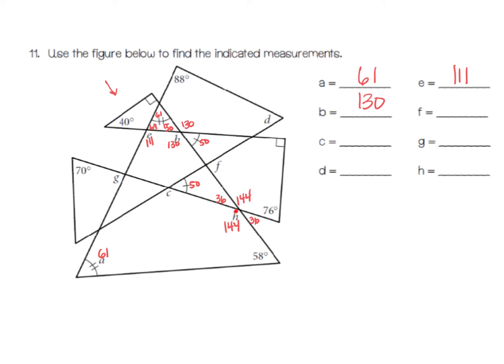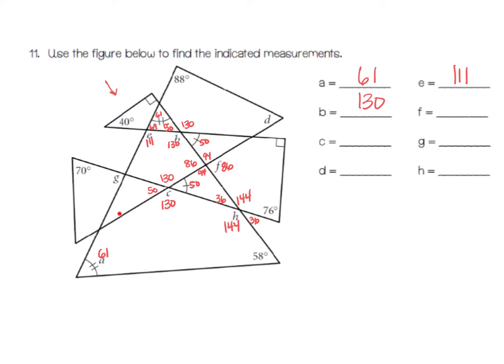Now we can look at this triangle. We're missing just one angle, so 180 minus 50 minus 36 gives me 94. So this angle here is 94. The vertical angle there is 94. Now I can use my linear pairs. So 180 minus 94 is 86. Back down here to that 50 degrees, I can use my linear pair. I didn't do that yet. So that should be 130 and 130. My vertical angle is 50.